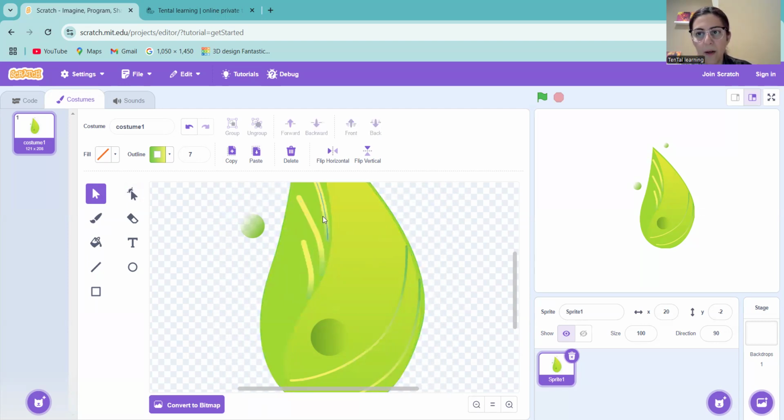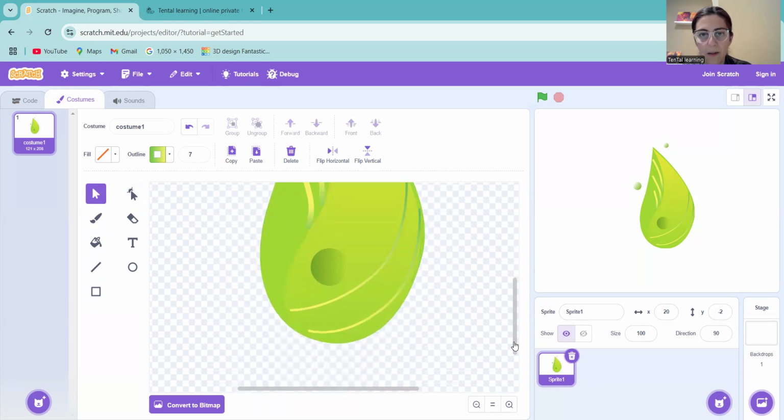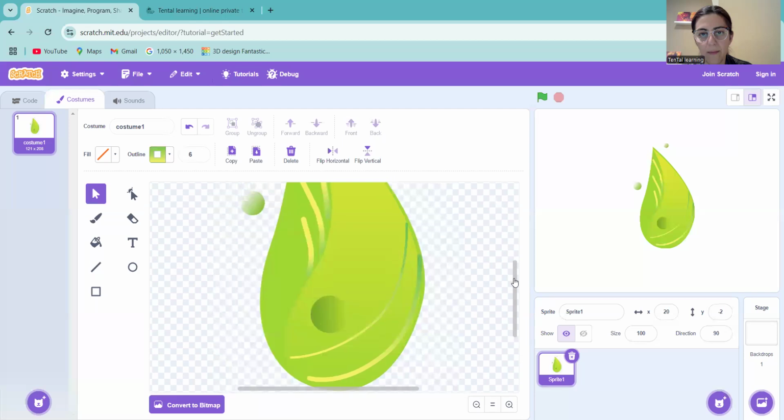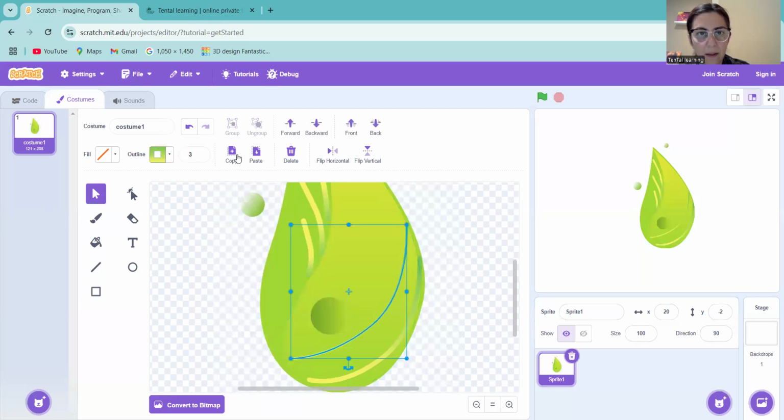So I have some thicker lines, thinner lines, and maybe I want to make this one a little bit thicker. And I'm going to add another one here. And let's rotate.